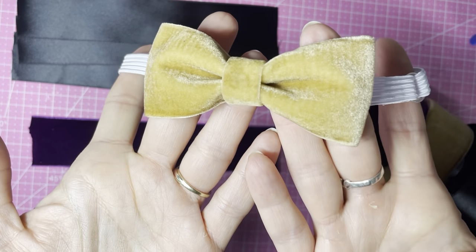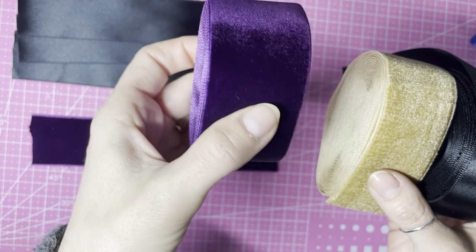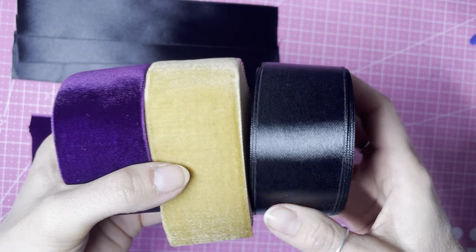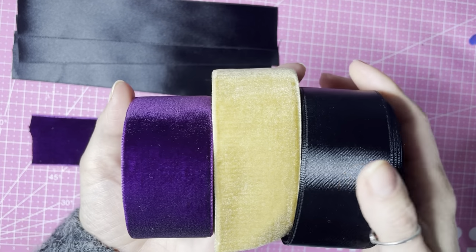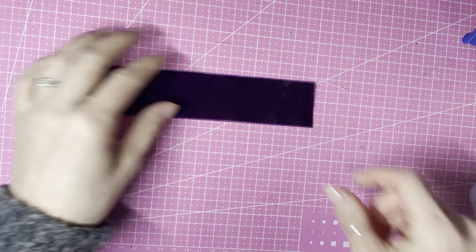On this one, I used this pretty tan coloured velvet ribbon, and I also have that in a beautiful purple colour. And also, I've got some black satin ribbon because I thought that would be quite nice in a bow tie as well. So I'm going to show you two different types of bow ties and two different ways of making the elastic. So we'll begin with this gorgeous purple velvet piece of ribbon.